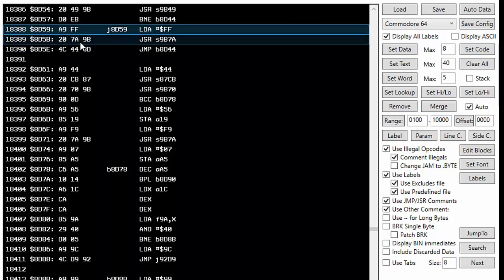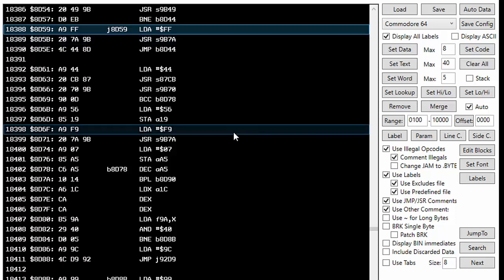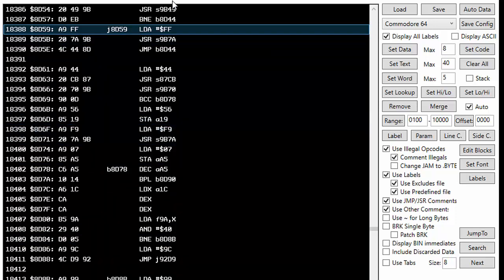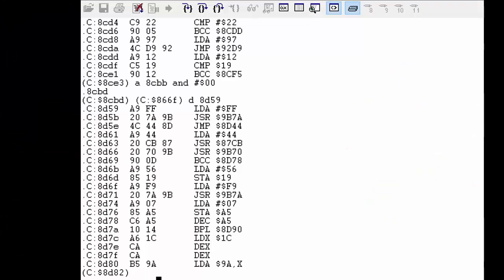8D59 is apparently controlling, I believe, a swimming height, like how high he can get up to the water before he kind of settles. At this point, there's no limit to how high he can swim up, so he just keeps going up. So what we'll do is we'll set a value in that location for this to work.